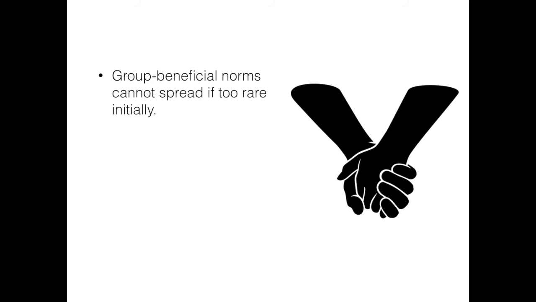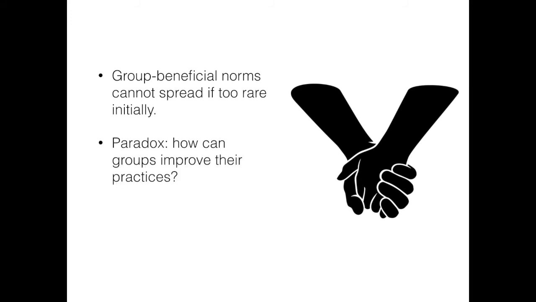Is there any other hope for the spread of new beneficial norms? It seems like a paradox. Something that is clearly beneficial won't spread because when it's rare, it can't demonstrate its benefit. Is there any hope? Yes, hopefully. There are several possible mechanisms that researchers have identified for the spread of rare norms. And in this unit, we're going to tackle one of them.